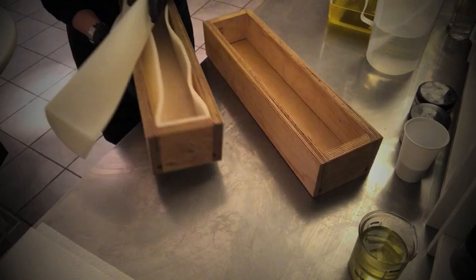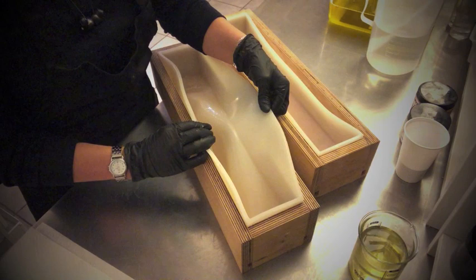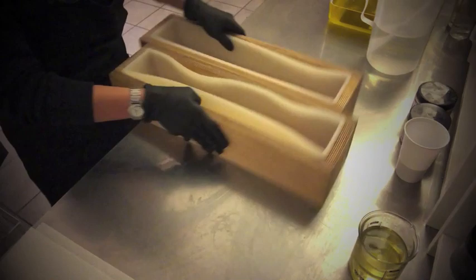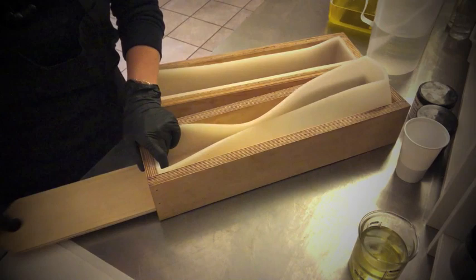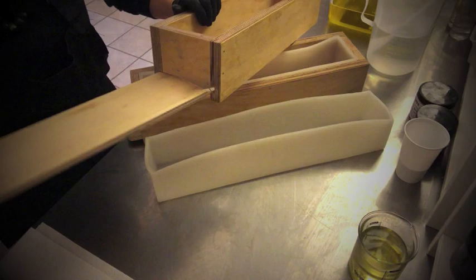These are the Brambleberry 5-pound mold. It's 2.5 kilos and it comes with a silicone liner, which is totally practical because you can unmold the soap easily out of these molds once they are cured. They have this removable, slidable bottom, so you can just remove it and then the soap falls down, you get the idea, right? Get this back and ready to go.